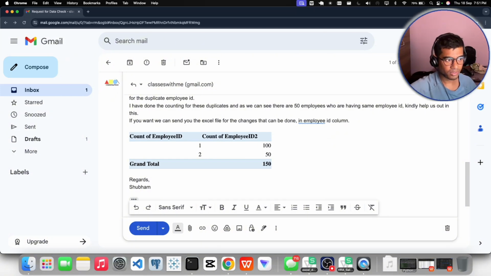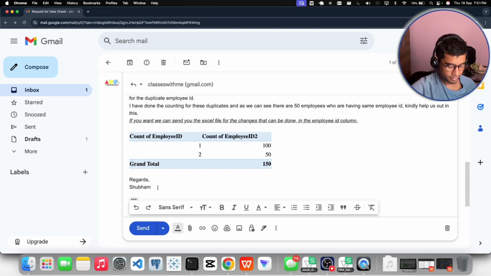Okay? Simple. We have also given them the flexibility, like if you want we can send you the file as well. Let's give this in italic so that it is easy for them to view as well.